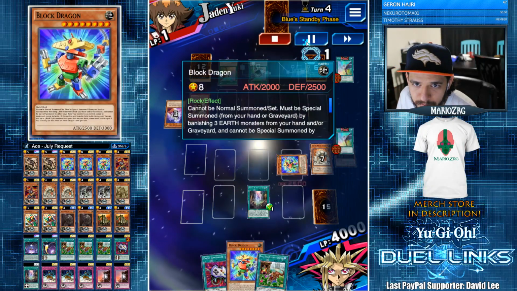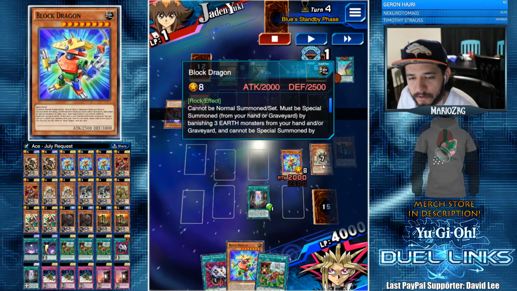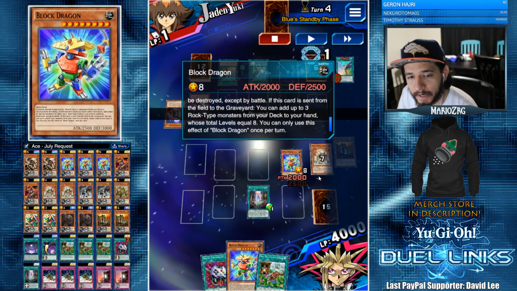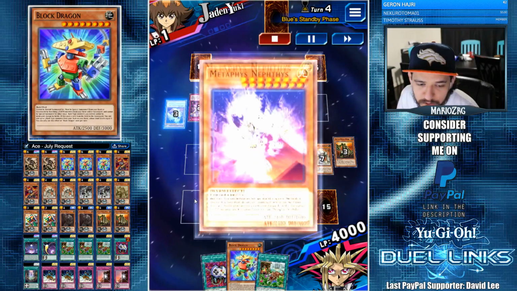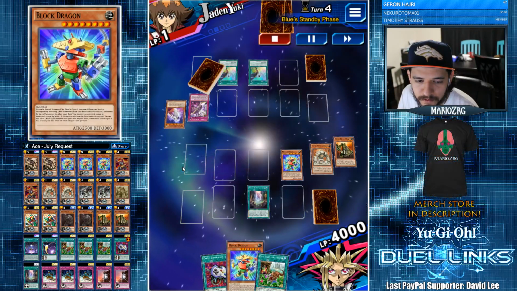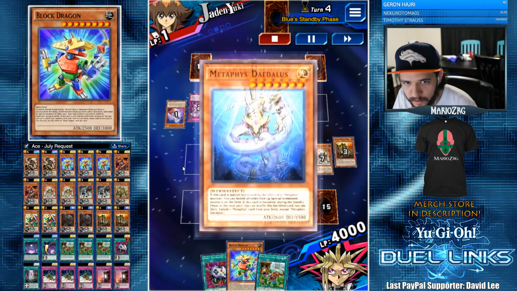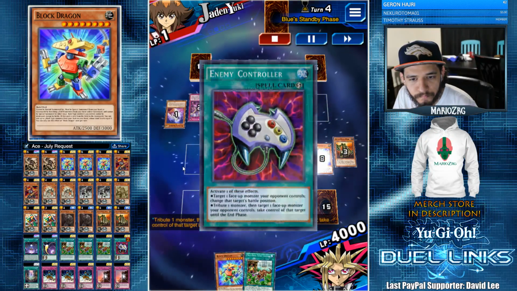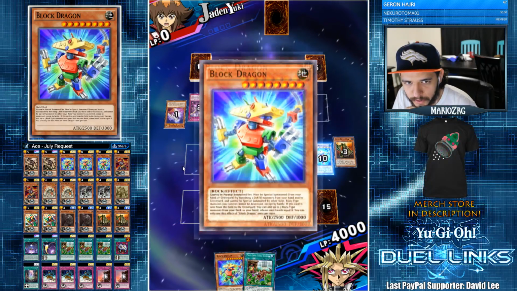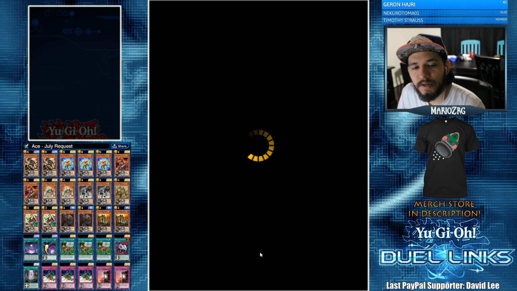This is gonna let me search, I forgot, when this guy goes from the field to the graveyard, you get to search anything that adds up to level 8, so you can actually search your Gaia Plate with this, which is what I was going to do, but my opponent has 1 life point left. He pretty much scoops to my Econ take immediately. We'll let him do his thing. Yeah, so we're gonna activate Block Dragon, try to search that Gaia Plate to special summon it, or follow up with another Block Dragon, but we get the scoop instead.